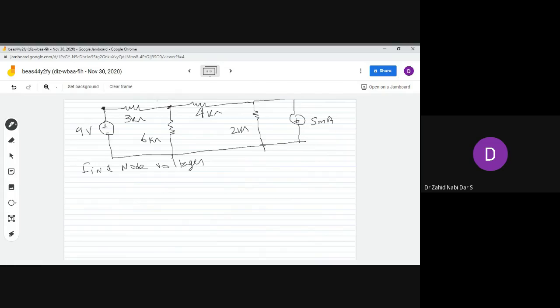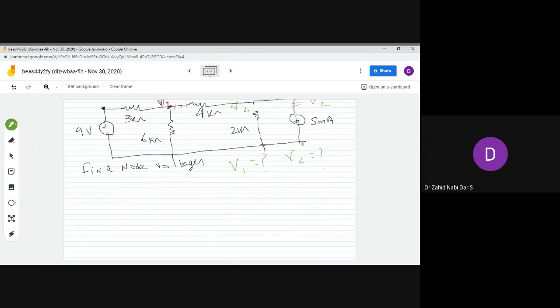If this is the V1 point, till here it is V1. I'll write with a different color for better understanding. Now the other point over here is the second point, so this is the V2 point. The same V2 point remains up to here because there is no element in between. Suppose there was another resistance in between, then this would not have been V2, it would definitely become V3. So I have two voltages, and I understood that it is asking me to find V1 and V2. So I have labeled it.